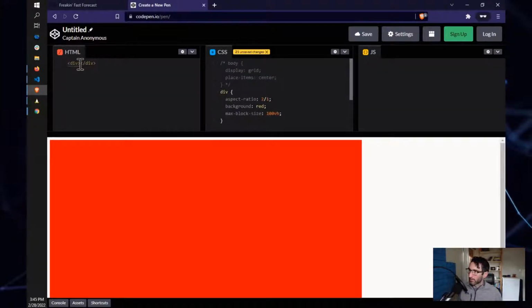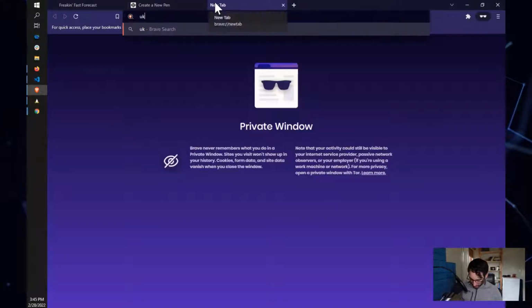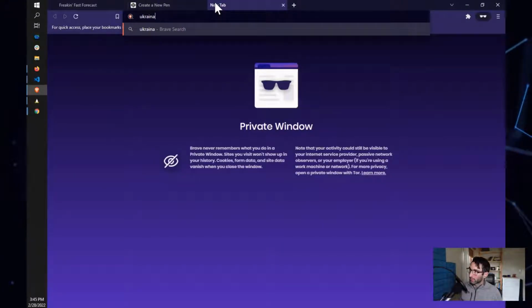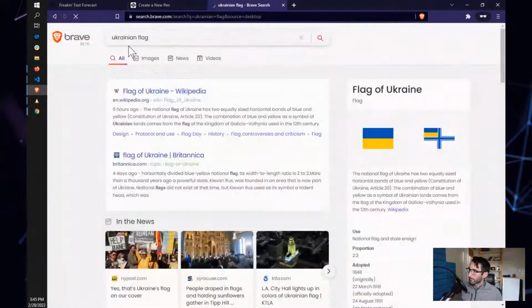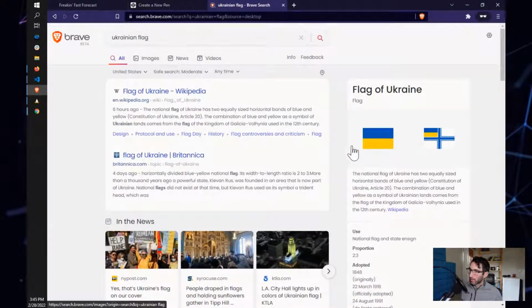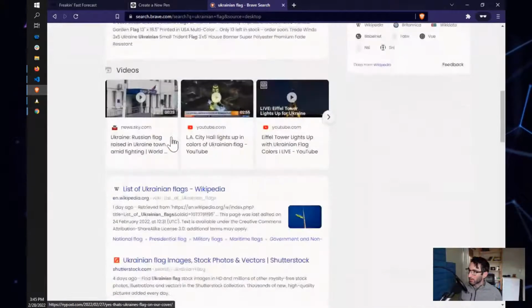And because I'm doing this with a single div and I need a blue and a yellow color, let's see if I can pull those actual colors. Ukrainian flag. Did I spell that right? Okay, but I want the actual colors.